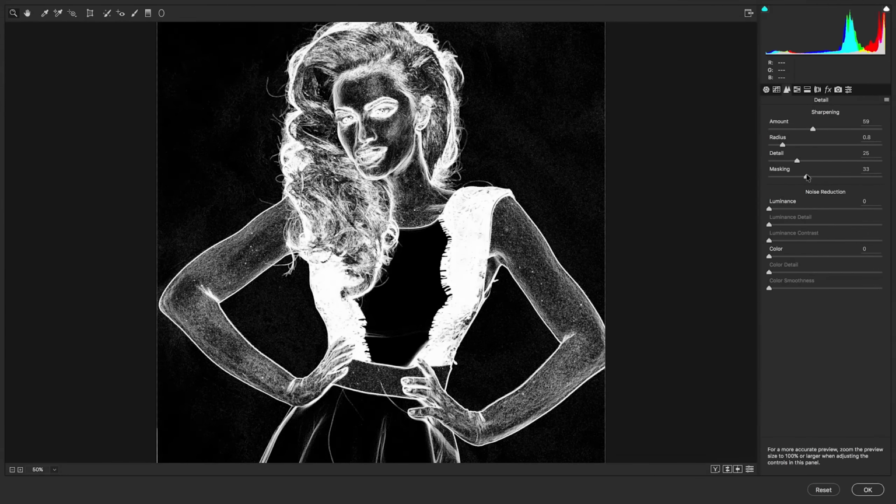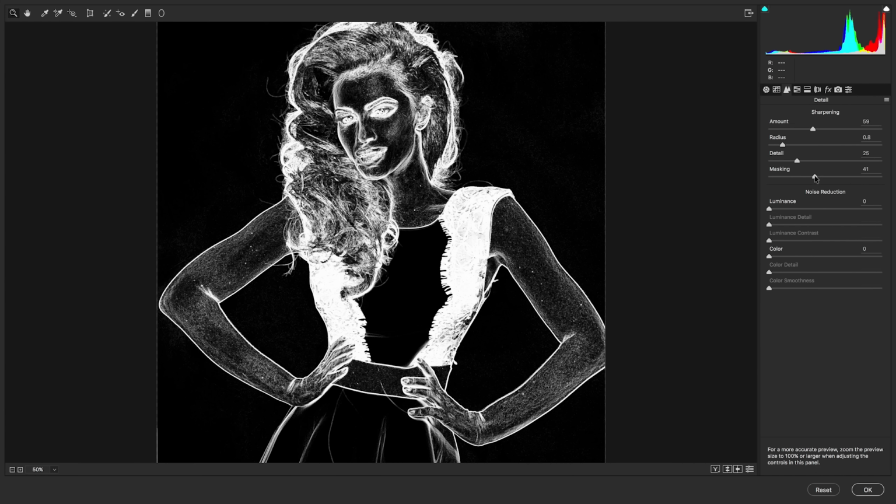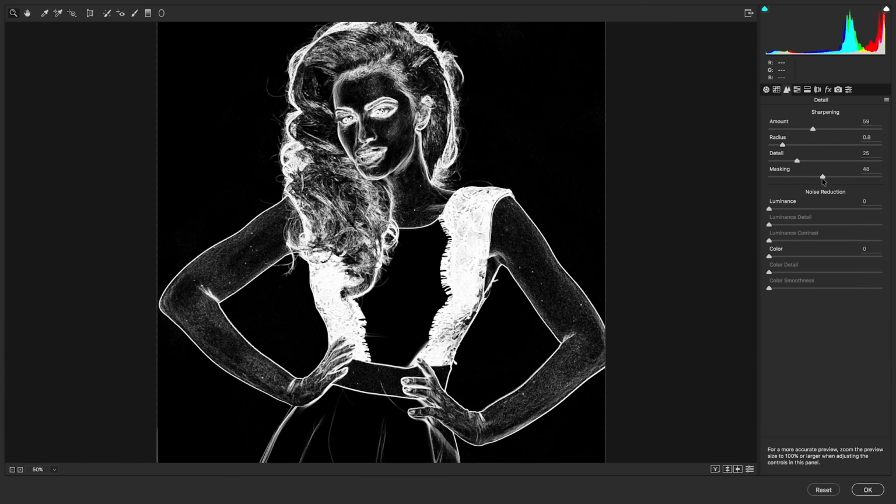So as those areas convert to black, there's no sharpening going on out there, and we can see how the sharpening is targeting all these beautiful edges in her hair, the edge of her hairline, the eyebrows, down her dress, the edges and the details in her dress, the edges of her arms, the waistband. All these different features in the photo are all being targeted, and now only those white areas are being sharpened.